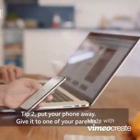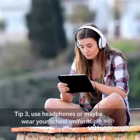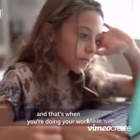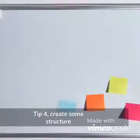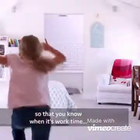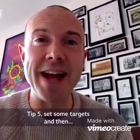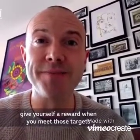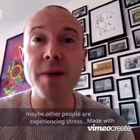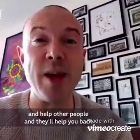Give it to one of your parents, lock it in a drawer, keep your phone out of the way while you're trying to concentrate. Tip 3, use headphones or maybe wear your school uniform so that everyone knows not to disturb you, and that's when you're doing your work. Tip 4, create some structure, whether it's a to-do list, whether it's a timetable, so that you know when it's work time and you know when it's playtime. Tip 5, set some targets and then give yourself a reward when you meet those targets. And finally, you might find that you're not the only one disrupted by this. Maybe your parents are off work, maybe other people are experiencing stress. So just be mindful of the people around you and help other people, and then they'll help you back.